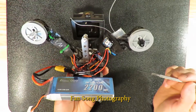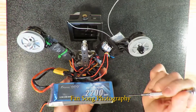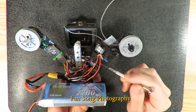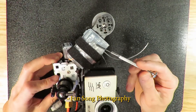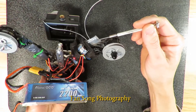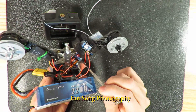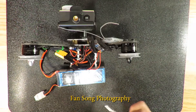When connected, the 3S battery will also give power to this Arduino Nano circuit board. The signal to one motor will be connected to one of the PWM ports, and the signal to the other will connect to another PWM port. At the back, attached to one of the arms of the cable cam, is a Flysky X6B receiver. I'm currently using channel 4 to connect to one of the PWM ports on the Nano board.